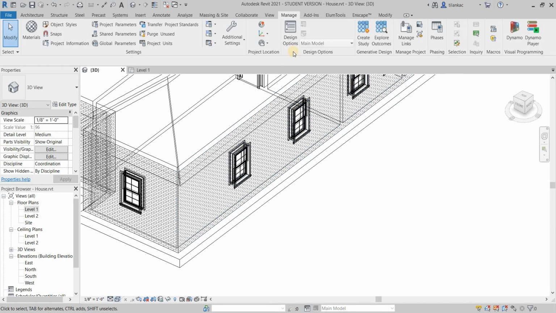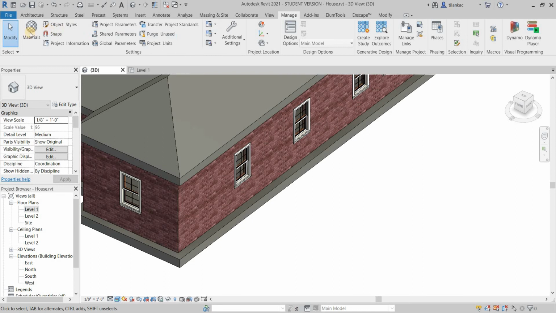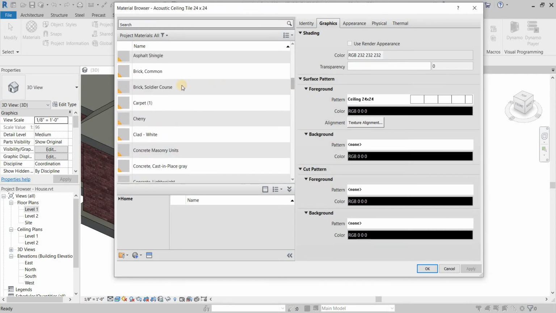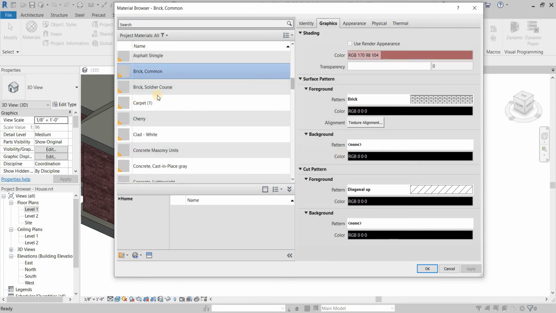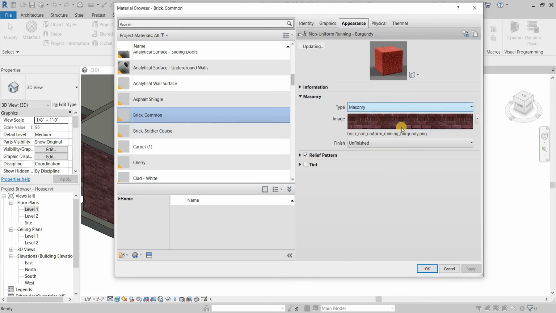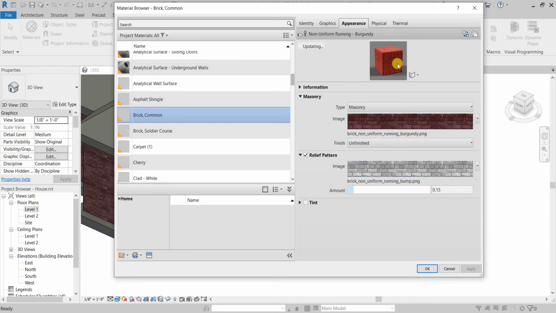Let's go back to the realistic view, and I'm gonna go back to the materials dialog box. Let's go to where we found the brick. So this is the brick that we were looking at. So we have the brick, and there are other areas like the relief pattern, how you see the indentation on the surface of the brick wall.